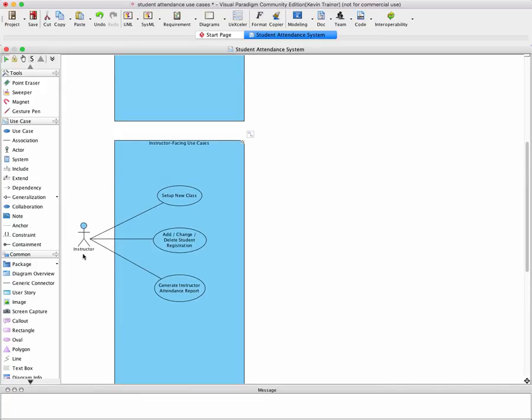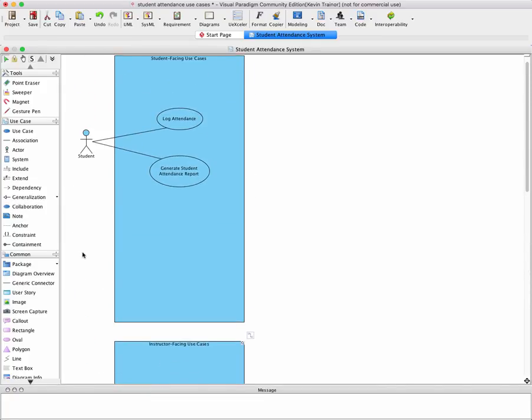For the student use cases, it's going to say that the user has run the login use case and successfully qualified as a student. So we express this as a precondition to run each of these use cases.